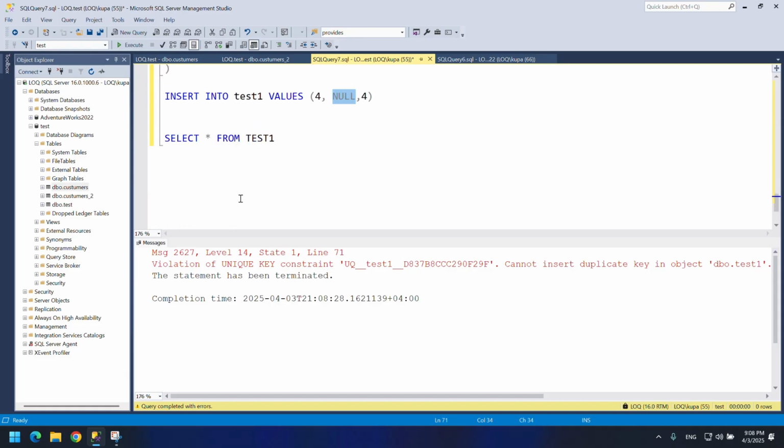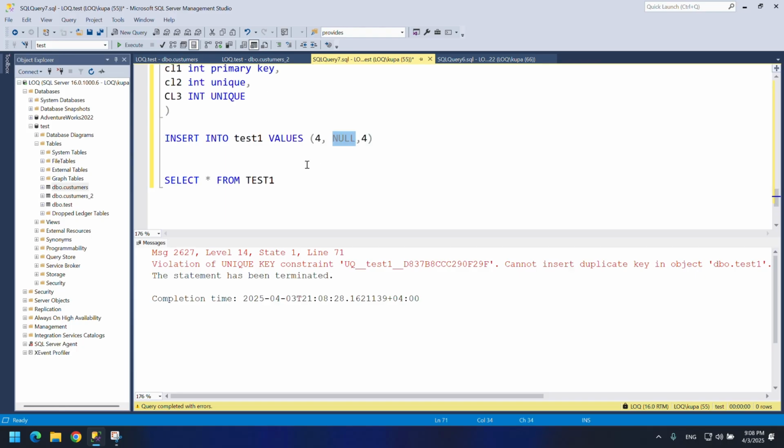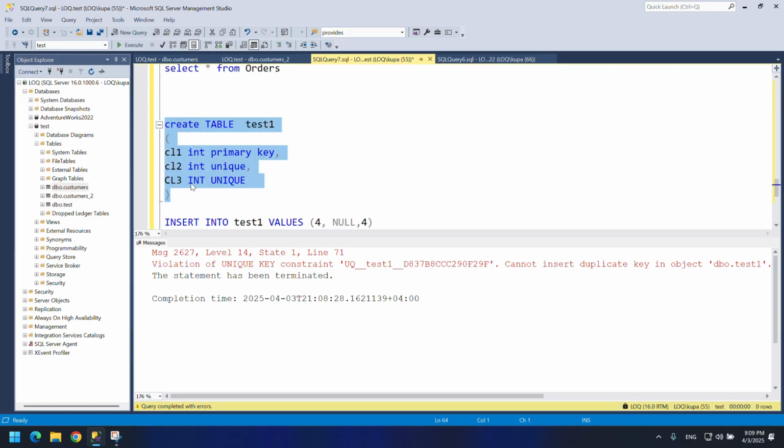This is it for this video. In this video we explained the main concepts of a table, like what a row is, what a column is, what a primary key is, what a foreign key is, and what a unique key is. The primary key, unique key, and foreign key are very important to understand. So make sure that you watch this video very carefully, and that you do all these tests on your computer to understand these concepts more.